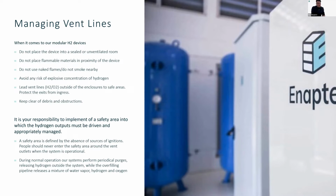And this needs to also go to a safe location where you don't have any sort of risk of ignition nearby. The vent lines need to be grounded, of course, and make sure that there's no static buildup that can happen inside of them, so that you are avoiding the risk of ignition inside. But as Danny stated yesterday, you have to decide whether you want to make sure that the lines are protected from explosion, or whether you can just say, okay, even if a deflagration happens, the line's not going to break. So you need to have some sort of pressure rated lines, even if there's no pressure inside of them normally.